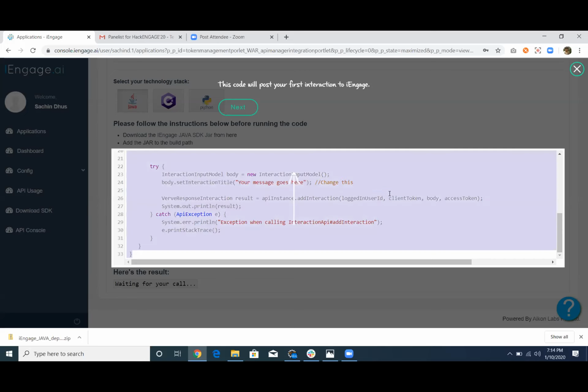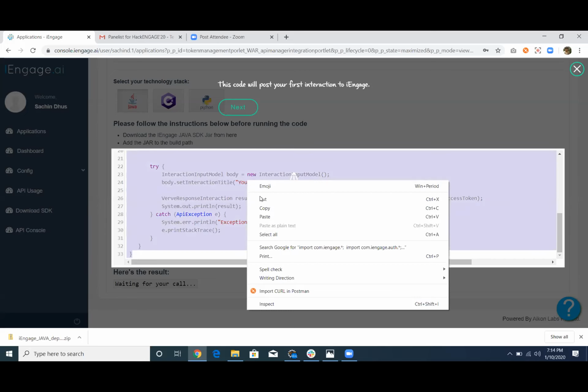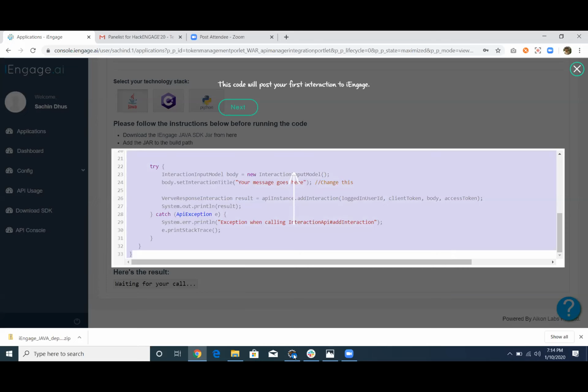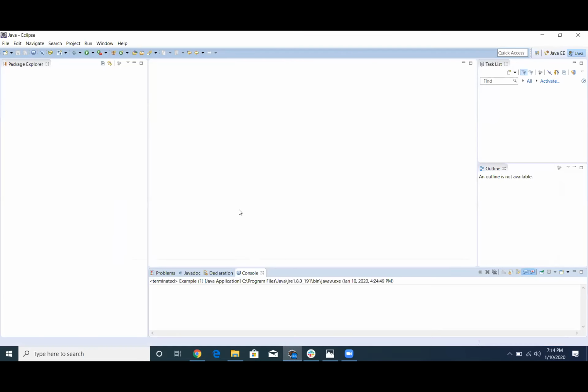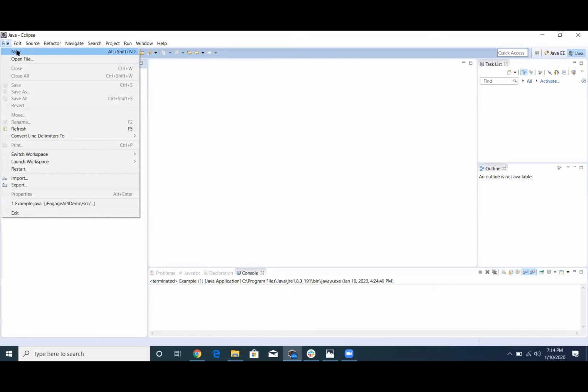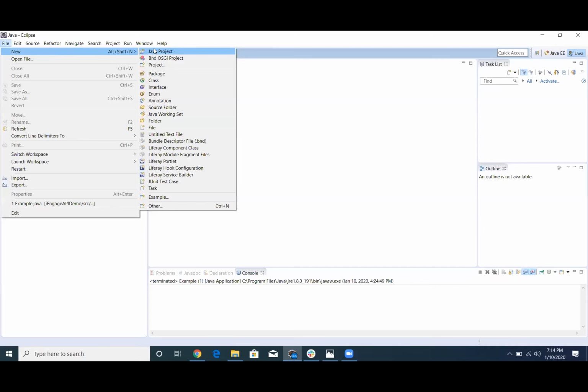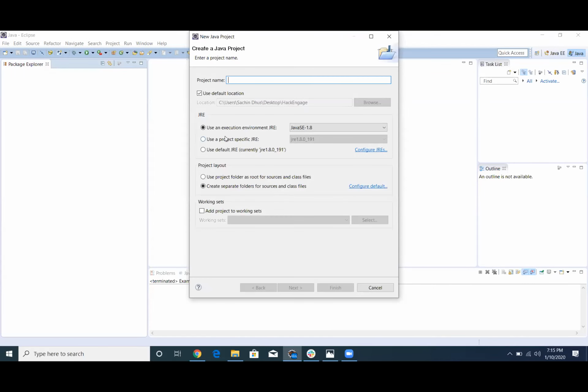Okay, so let me copy this code and run it in Eclipse. Before this, I'm assuming all of you have Java installed and Eclipse running on your laptop. First, you'll have to create a Java project.